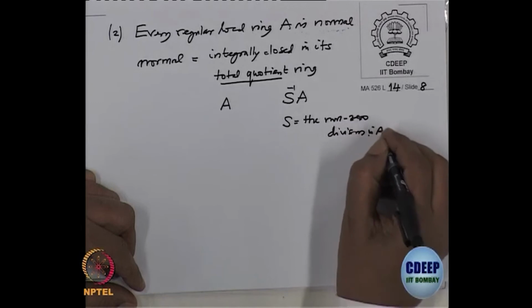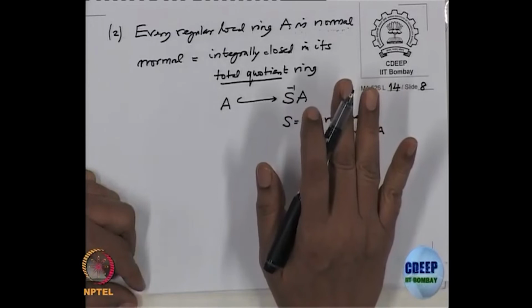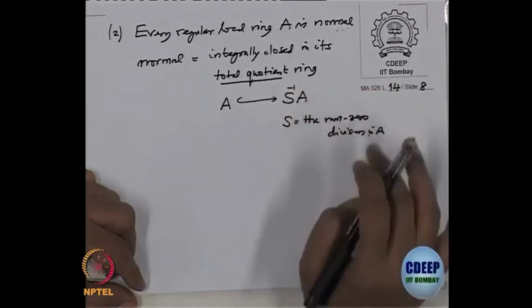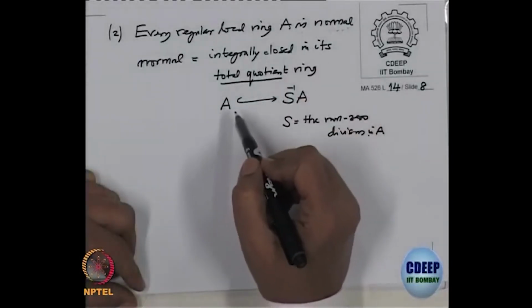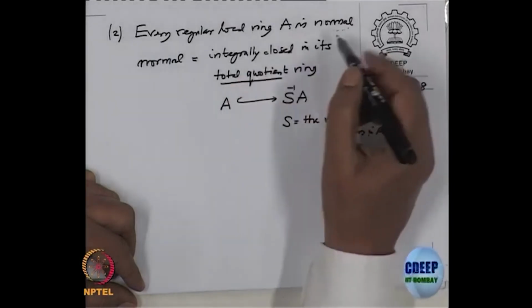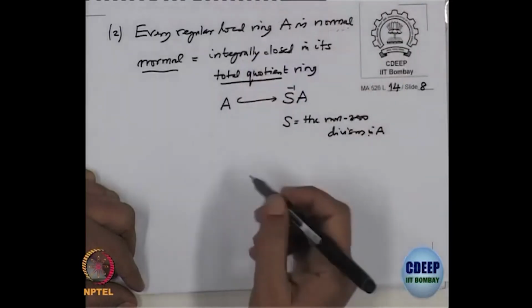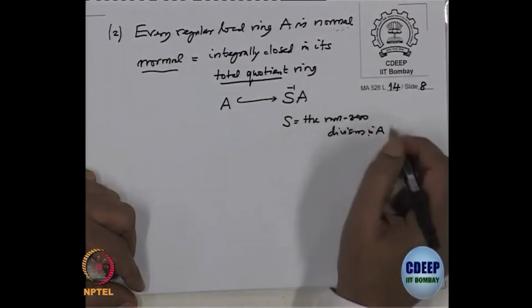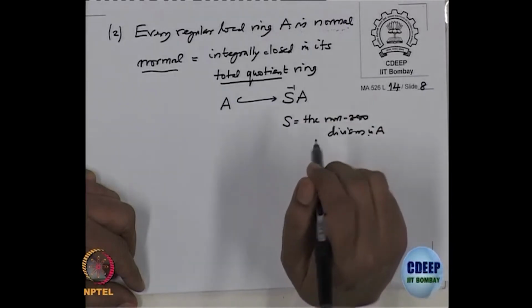So, this map will be injective, and that is the maximum possibility, because we cannot afford to invert anybody other than non-zero divisors, because if we do, then this ring will become 0. So, this is injective, therefore it makes sense to talk about integral closedness of A in this ring, and if that happens, then one calls the ring normal. But in this particular case, because it is a domain, inverting all non-zero divisors means inverting all non-zero elements, that means this actually is the quotient field in this case.